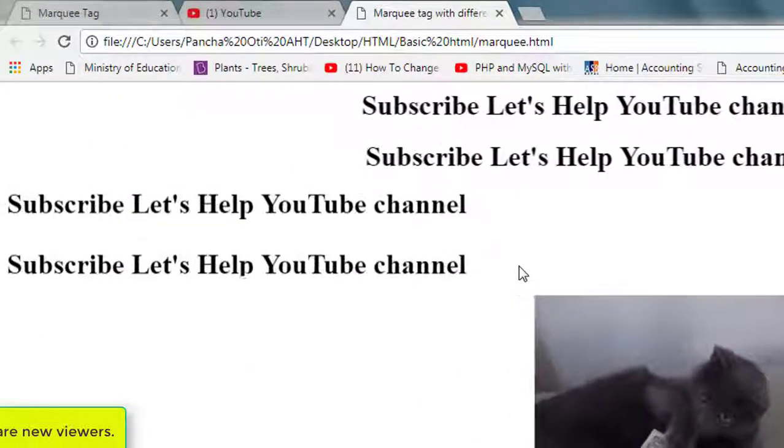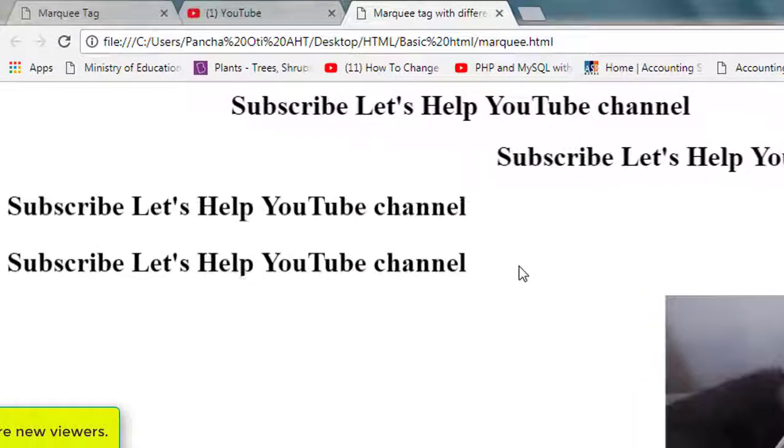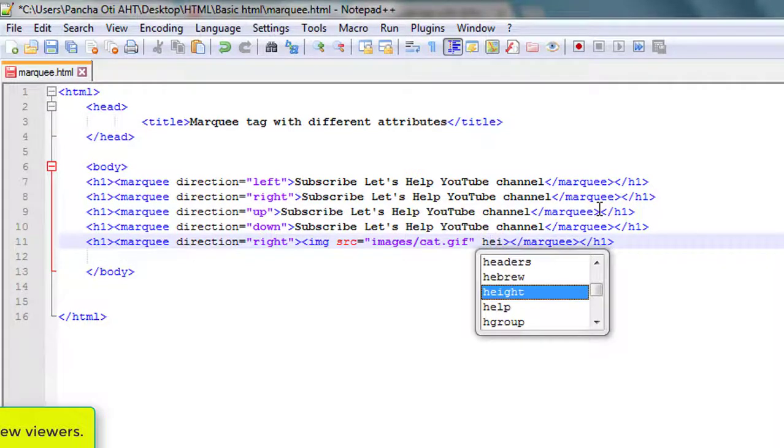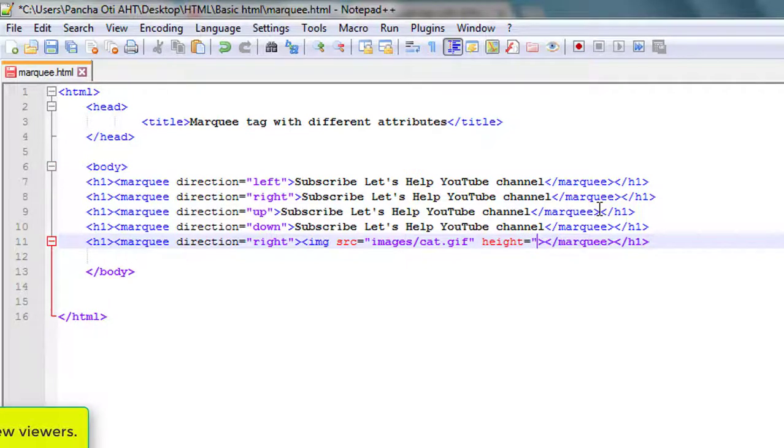So there are different attributes we can use in a marquee tag. Let's use some attributes in the image tag. Height equals to only 50 pixels, and width is also equal to 50 pixels. It's only a value that I have given, you can give any value.